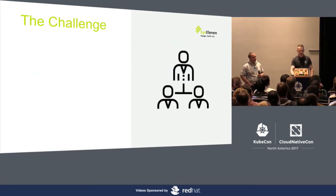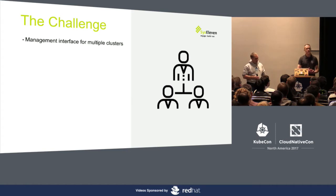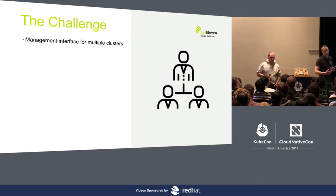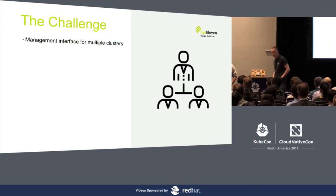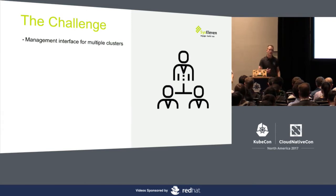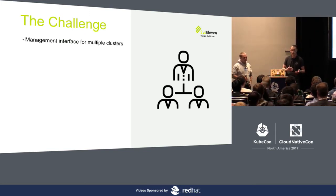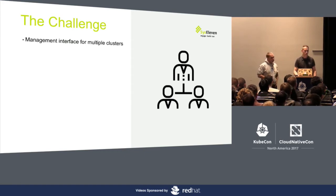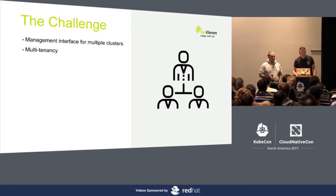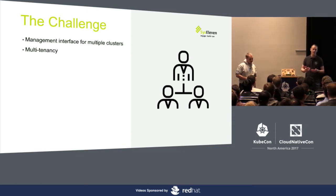So basically, what was the challenge for us and also for Lütze? Getting a management interface up and running which would allow us to maintain and view multiple clusters. We didn't want to have to log on to each individual cluster or check the update status of the different customer clusters. We wanted a unified web interface where a system engineer can look at and see the state of the clusters, start an installation for a customer, or see the version of Kubernetes installed — maybe even add or remove a node.